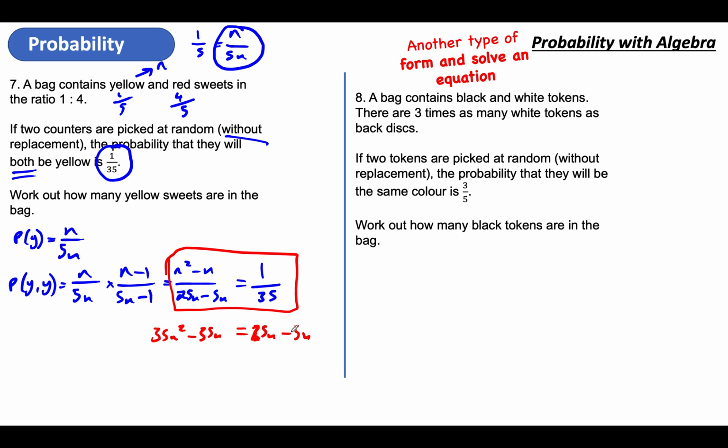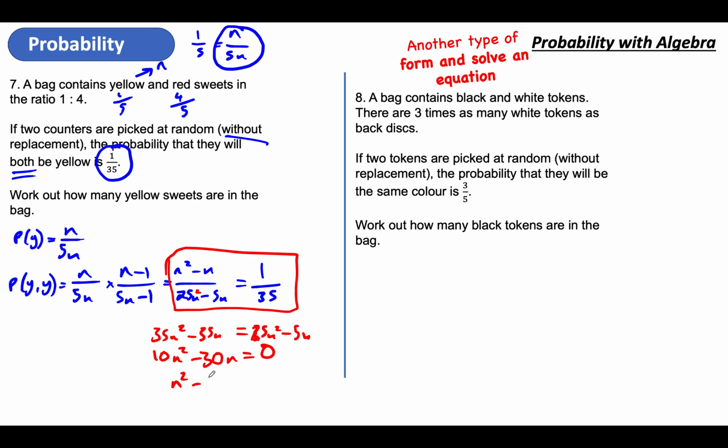Right, bit of clearing up here. Oh, I forgot. There's 5n times 5n. That was 5n squared in there. Just correct my working. So that's 25n squared. Let's add 25n squared to both sides. So this now is 10n squared. And we'll add the 5n to both sides as well. And that will remove both of these things from that side. Adding the 5n means this is now minus 30n. Now, once you've done a few of these, you kind of spot what you've got to do. Let's factorize this. I can divide through by 10.